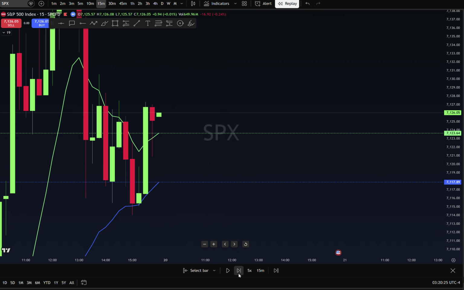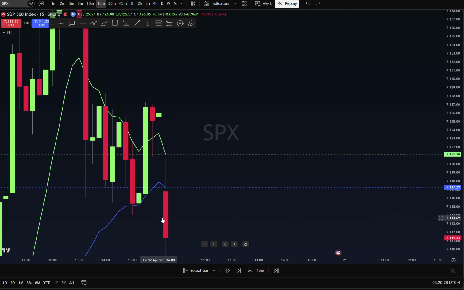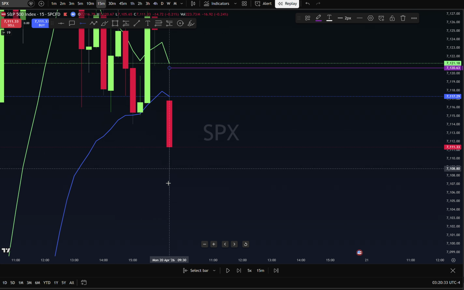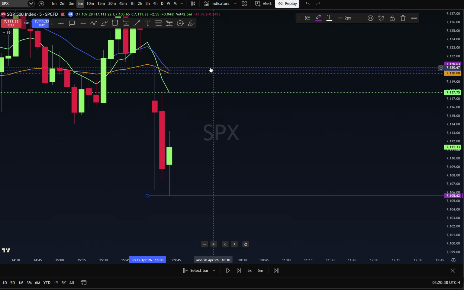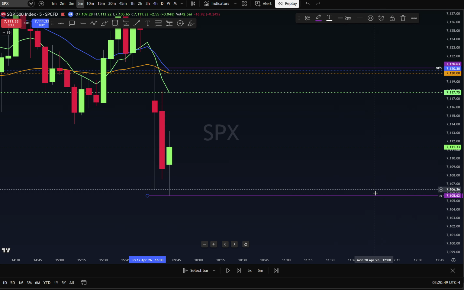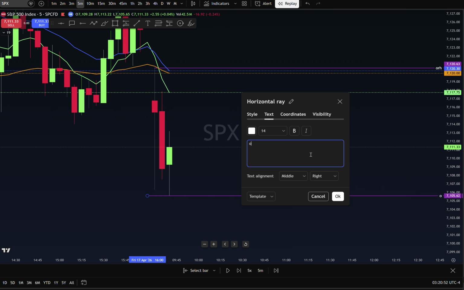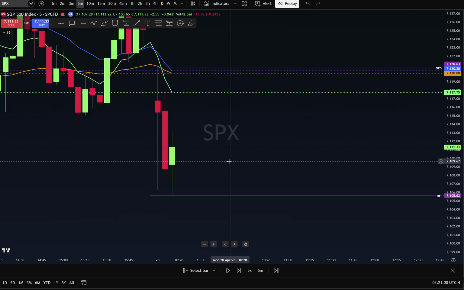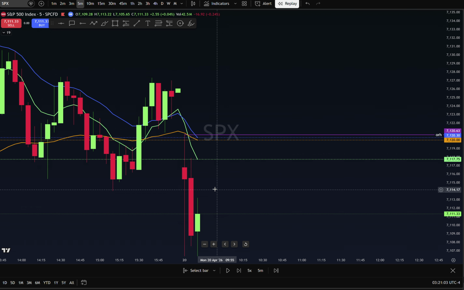So this is our 9:45. In 15 minutes I mark the high and low of the candle. This is my opening range base, opening range high, opening range low. You guys know I play ORB. ORB is my main thing. I don't care about algo, don't care about none of those.